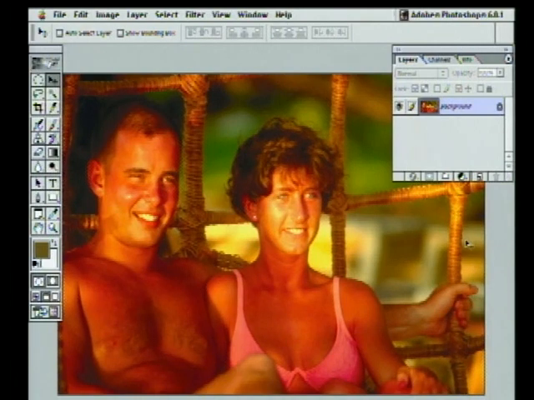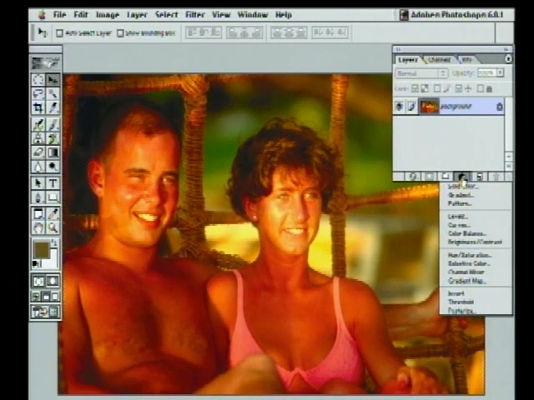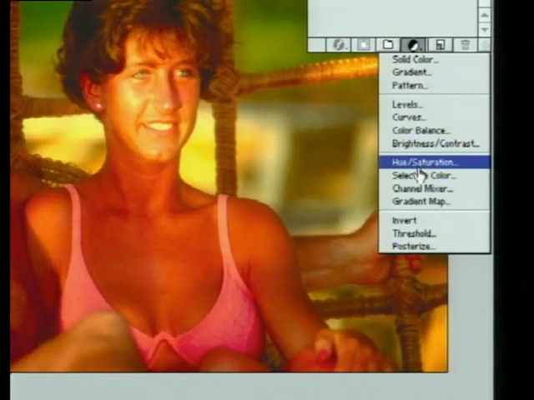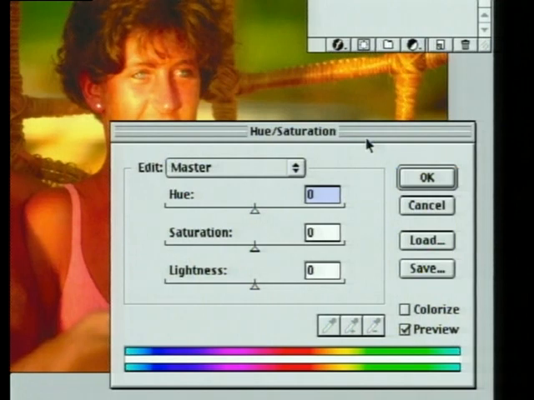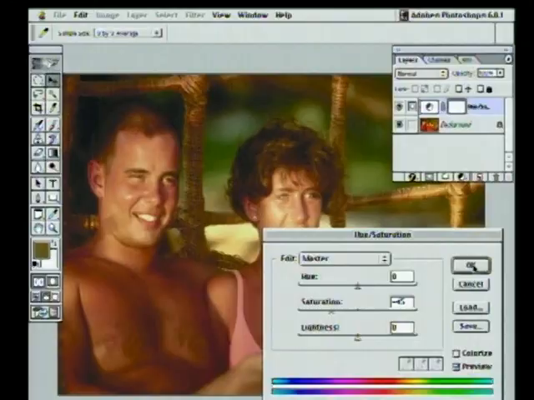And especially in these reds and yellows, what I want you to try, if you ever run into this problem, is to go to your layers palette, drag down to hue saturation, and on the overall master, which will affect all channels equally, just push back on that saturation. And I'm actually going to cut out 45% of it. I'm going to say OK.